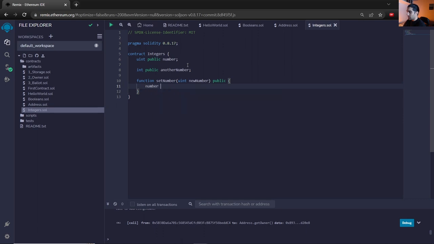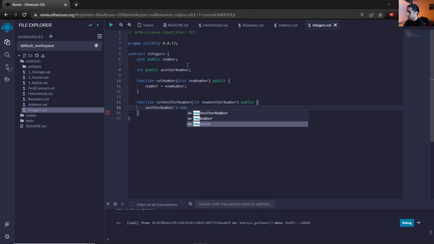So here it's going to be number equals newNumber. All right, so let us create another function to set the value of another number: setAnotherNumber. I could have copied and pasted, but let us write it out, so newAnotherNumber, and let's make it public as well. Here I'm going to set my anotherNumber to the parameter newAnotherNumber.